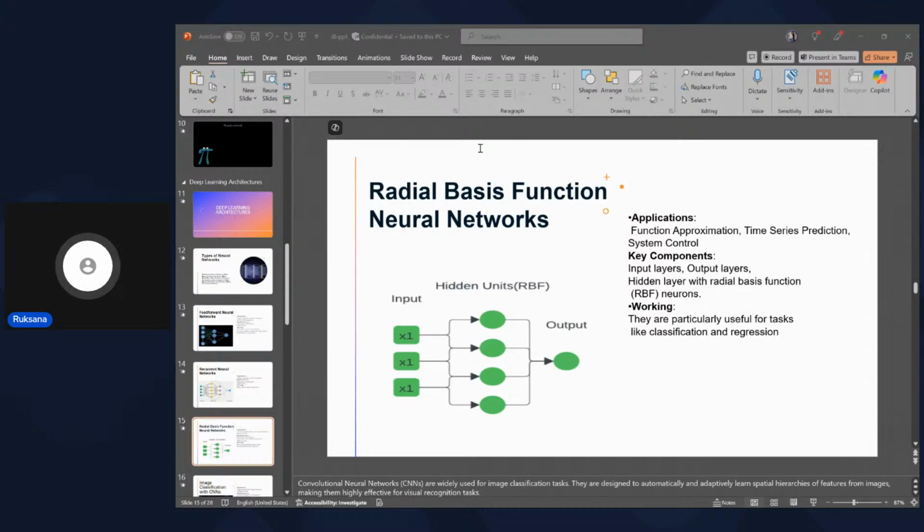In simple terms, let me help you understand. Imagine you are in a classroom with multiple groups of students. Each group represents a center, for example, a study group for a specific subject like mathematics. When a new student walks in, imagine this new student as an input to your group. Now you measure how close that student is to each group, based on their interest.